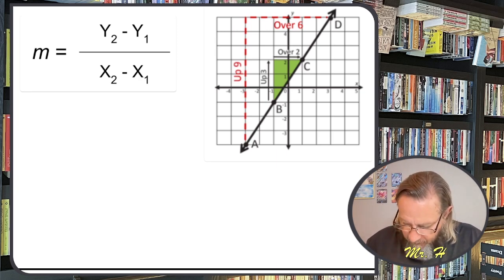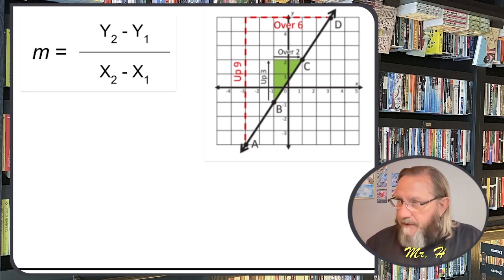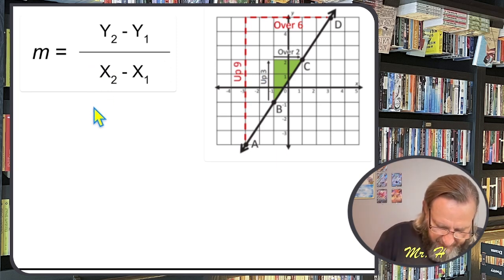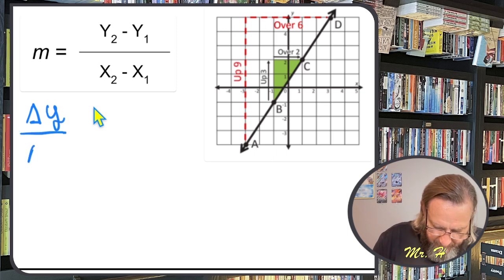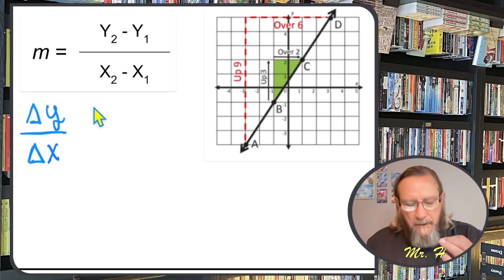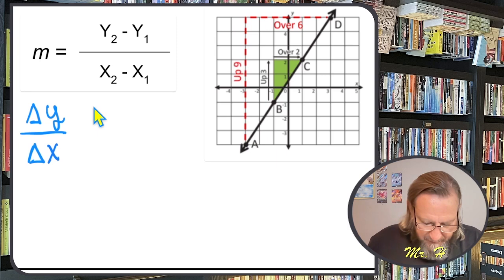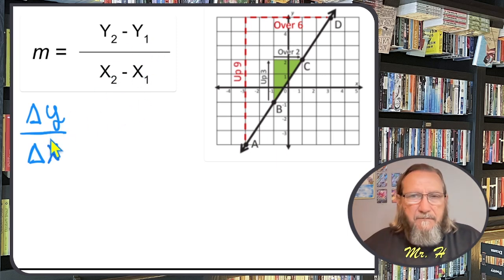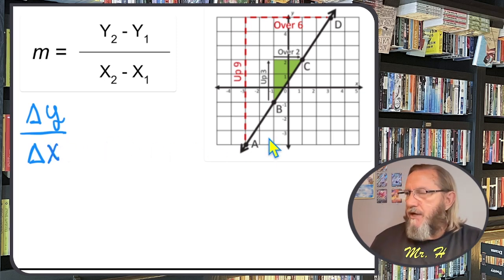And by looking at the graph, I am noticing things like, well, I need to know how much does the y value change compared to the x. So we represented that in last module with delta y, delta x. Remember that Greek letter delta represented change. So the change of the y value divided by the change of the x. That's exactly what we say up here in this formula. It's just written kind of in a symbolic form. So let's look at the change of the y value.